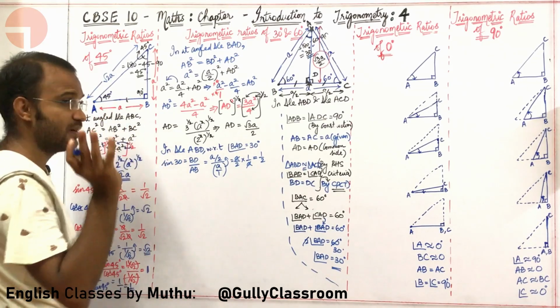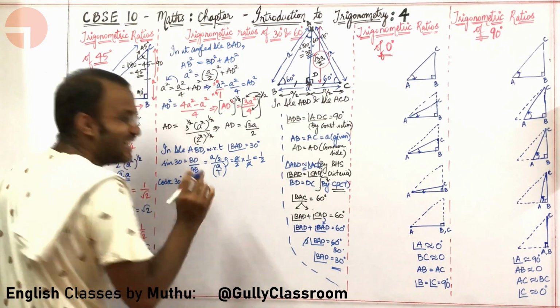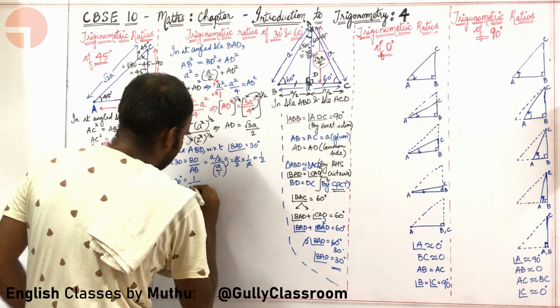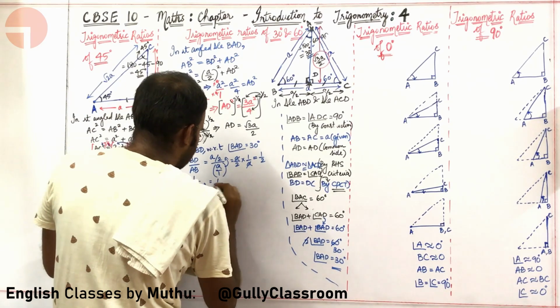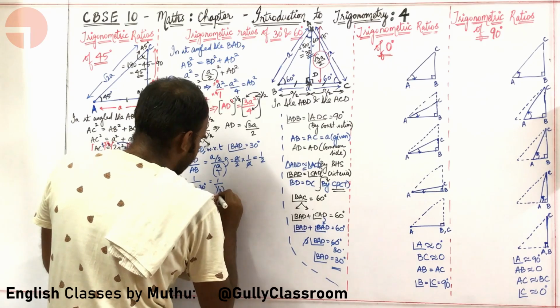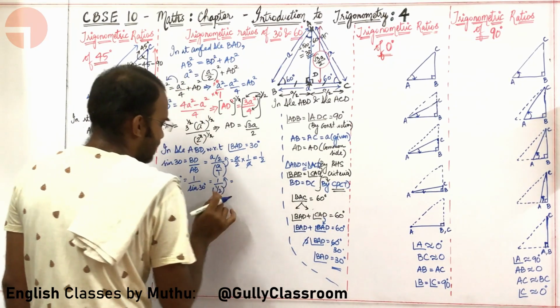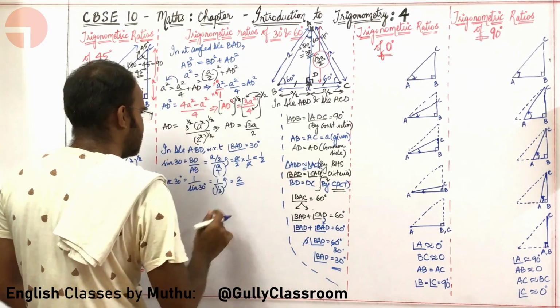What is the reciprocal of sine 30? Sir, the reciprocal of sine 30 is simply cosecant 30, sir. Thanks. So cosecant 30 is nothing but 1 by sine 30, because cosecant 30 is the reciprocal of sine 30. What is sine 30 value? Sine 30 value is 1 by 2. Let us bring this up. I will take the reciprocal of 1 by 2. So the answer for cosecant 30 is 2.